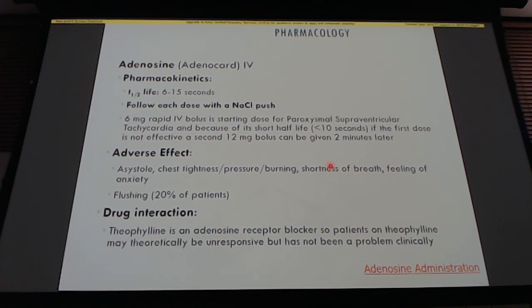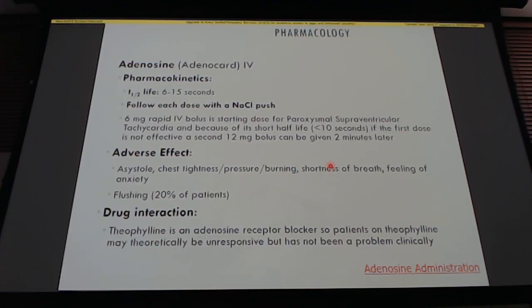But the big thing is that when you're pushing this drug, you have to follow it with that saline. Because of that short half-life, most of the time it's dying in the line, so it doesn't get to our site. Remember, our drugs always have to get to the site. If I can't get to the site, I'm not working. So what was happening was they weren't pushing the flush fast enough, and so the first dose, the patient never got it, right? The drug's half-life, it was done, okay?